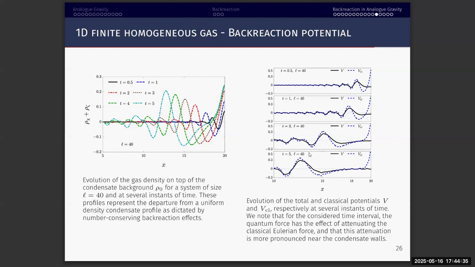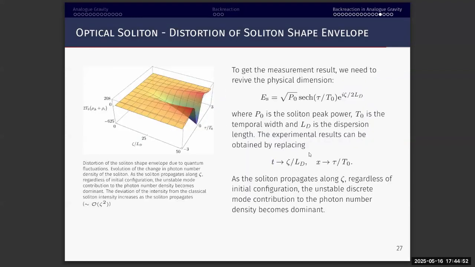But if we also consider the quantum effect, which is not included in the semi-classical description, it reduces the force at first, and if you calculate the full force, it is almost normalized. And the other part is what you can measure. So what we are interested in is how we can measure some backreaction effect.